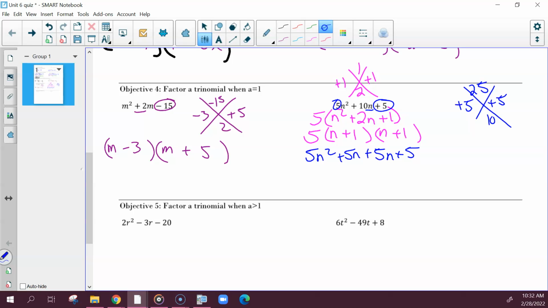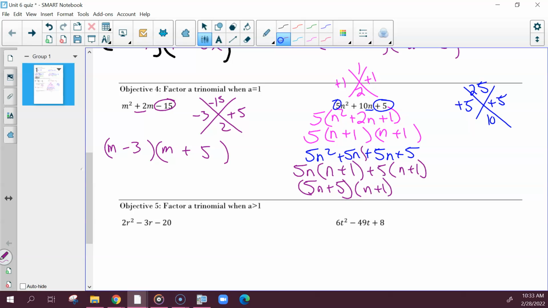If you write out something like this and you see all these 5s, there was definitely a 5 we could have factored out. It's okay if you don't, as long as you do it at the end. So then we could split the middle. We could divide out a 5 and an n out of the first two, which would leave n plus 1. Out of the second two, we could divide out a 5, which would leave n plus 1. Then on the outside, we would have 5n plus 5 and n plus 1.